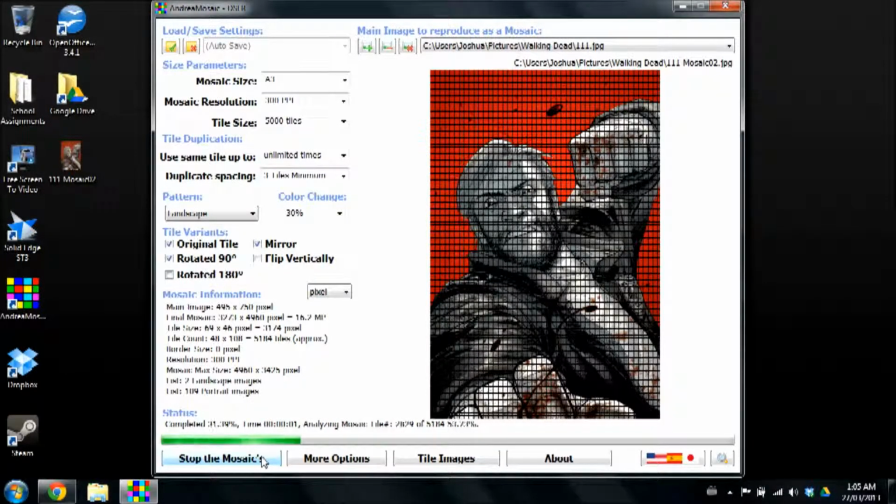Now, if you're using 400, 500, 1,000 pictures, if you find stock photos on the internet, whatever you guys use, the file compilation is going to take longer, up to 10 minutes. In my case here, this whole file is going to take me about 25 to 30 seconds. Once it's complete, it's going to export to my Walking Dead folder, and it's just going to add whatever the original file type is. So my file type was just 111.jpg. It'll create a 111.jpg mosaic file.